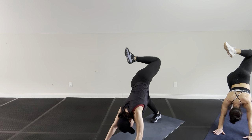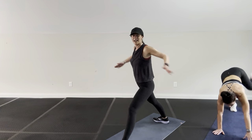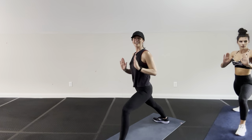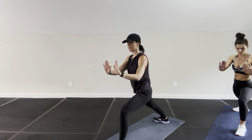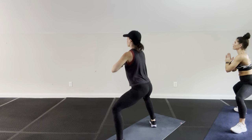Push, shoulders square. Give yourself grace, come on up. Push. When you come from floor to standing, give yourself all the grace in the world. Double squat, I'm facing the back now. Open.